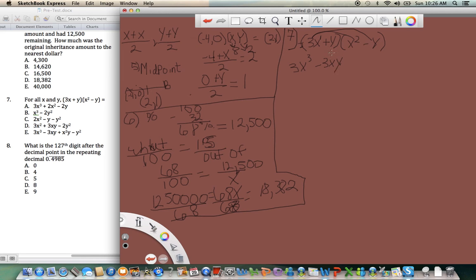And then we can go to the bottom if we want. Y times x squared. Both are positive, so it's going to be plus. I'm just going to keep the x first since we have that in the previous one. Plus x squared times y. And then lastly, we have positive y times negative y. So that's going to be negative y squared. And if you look at the exam, you'll see we've got a perfect fit right here, number E. There are no like terms we can combine, which a lot of times there are when we're foiling, but not here. All done on that one.